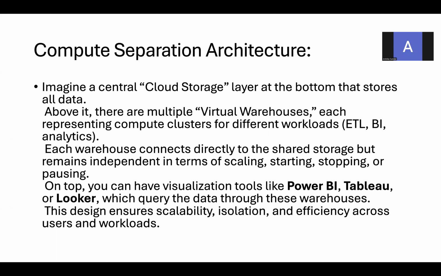On top, you can have visualization tools like Power BI, Tableau, or Looker, which query the data through these virtual warehouses. So these warehouses are going to store the data. That can be the raw data, source data directly, or the processed data, that is transformed data. So these Power BI, Tableau, or Looker are going to take the data from these warehouses. Clear? They are going to take the data from these warehouses for reporting purposes. This design ensures scalability, isolation, and efficiency across the users and the workloads.